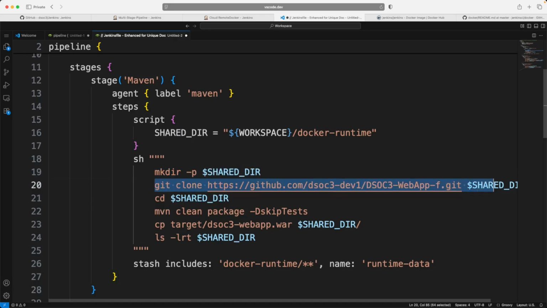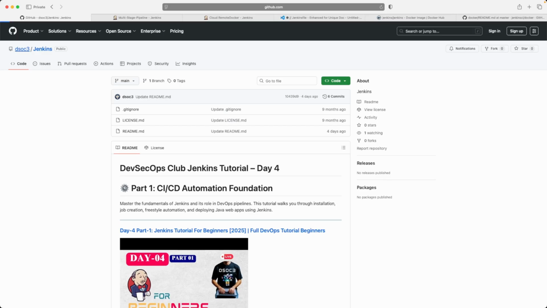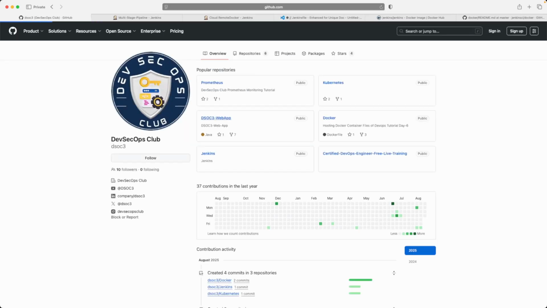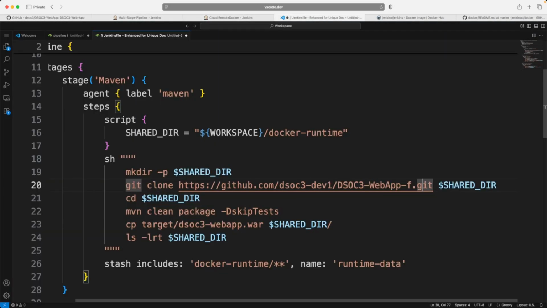Then we are cloning the code into this. Okay, and this is the GitHub repository where the code is. So let me show you something. Instead of that, we'll be using this one. Yeah, okay, let's copy this. All right, no worries. So we will use this one, and change the name of this.